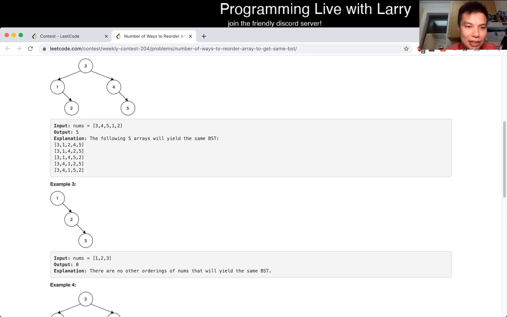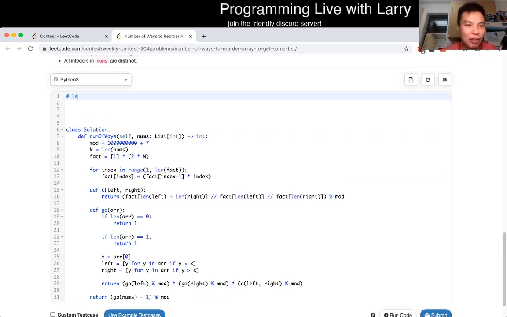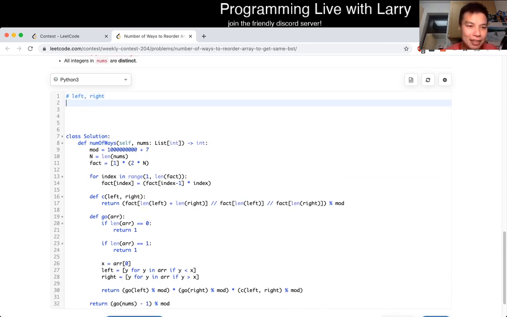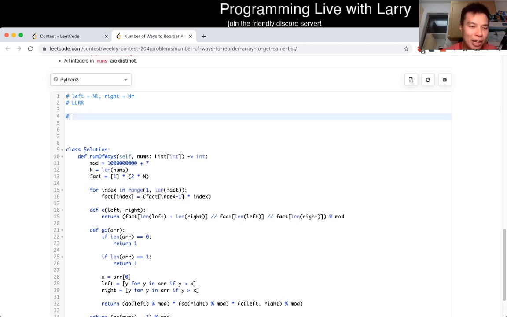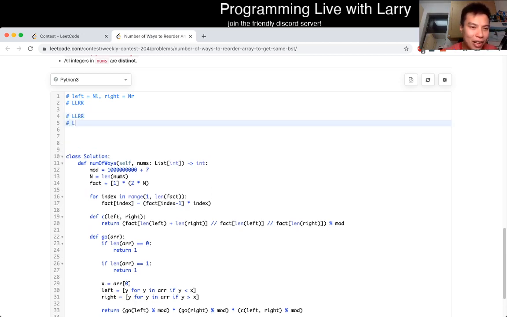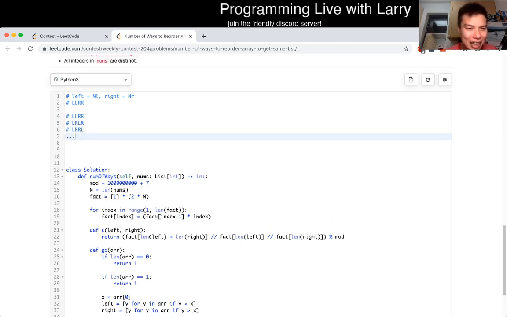So then I just had to come up with the formula. If you have 2 arrays, a left array and a right array, with length n sub L and n sub R, then in a base case, say there are 2 lefts and 2 rights, what is the number of possibilities? It could be L, L, R, R, or L, R, L, R, or L, L, L, R, and so forth. You get the idea.